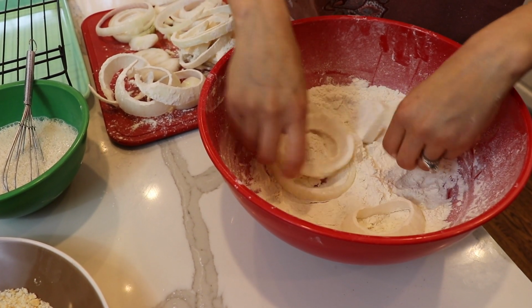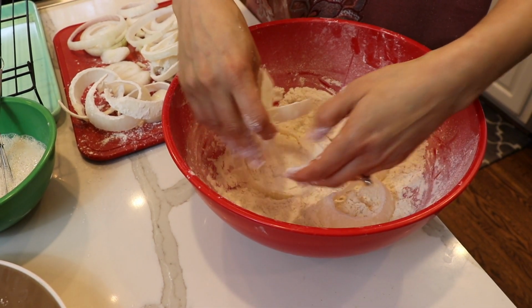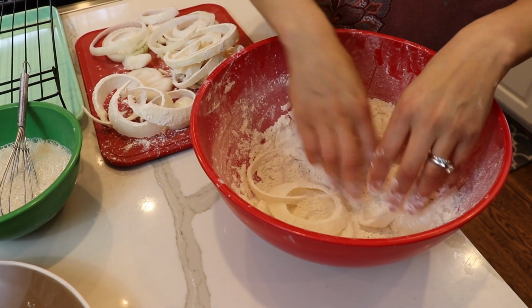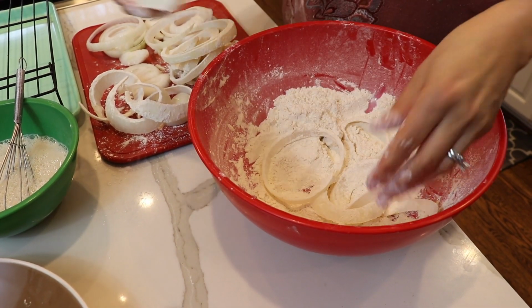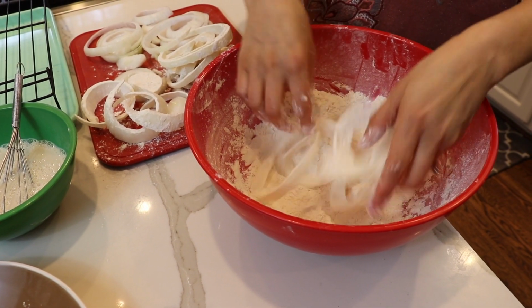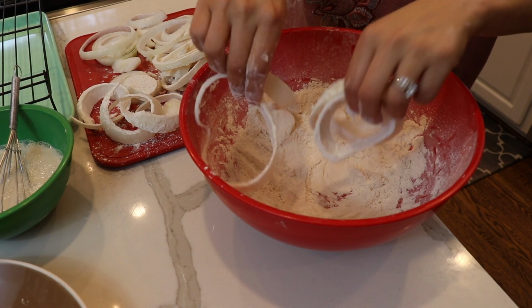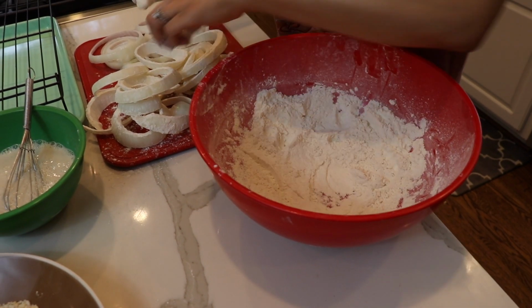I didn't over season these because I've realized that my kids like to eat simple things. They like it simply seasoned. I'll probably have a dip. You'll probably eat them with ketchup or something, and at the end you sprinkle a little salt on it anyhow, so don't go too crazy on seasoning. Oh, and I did put some cayenne pepper in.